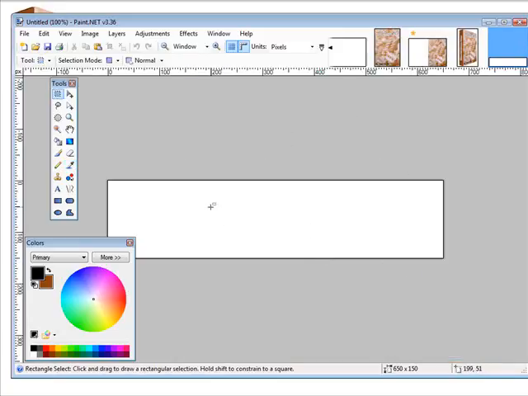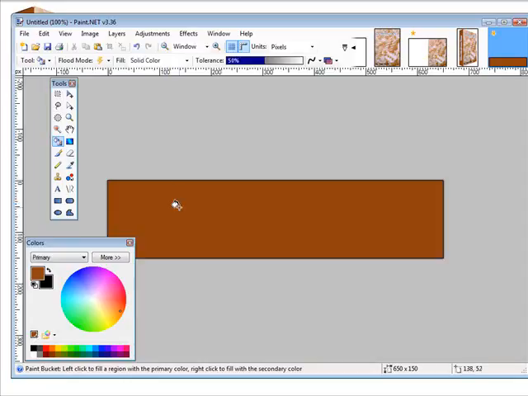Now what you want to do is set the background. Now we could set the background color like this, the exact same color as what we did here. We did that with the color picker when we created the ebook cover before, so the color will match our ebook. So we just take the bucket and click inside there, and we now have our banner with the right color on it.